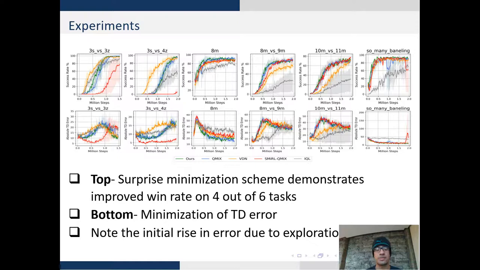We see that the surprise minimization scheme demonstrates suitability on four out of the six tasks. The scheme is suitable with Q-mix and comparable to other methods. Furthermore, we see that the minimization of TD error can be carried out using our method and aligns well with other state-of-the-art methods in literature as well.